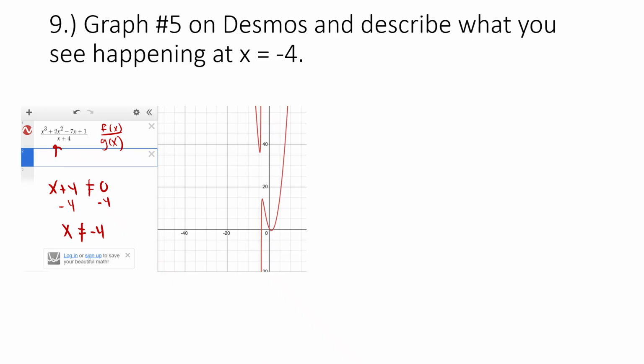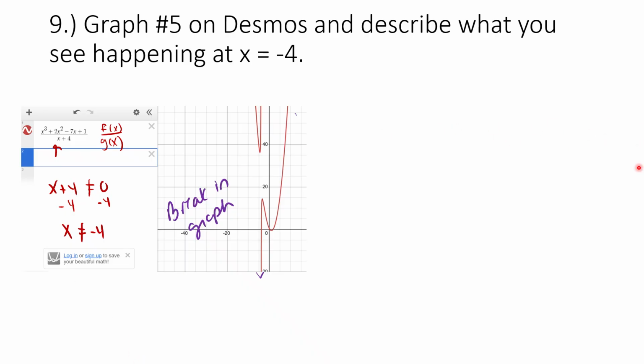So the point of this exercise was to go and take a peek at what is happening. And so you've got this over here, and it's kind of doing its thing, and then it seems to go up into oblivion, and then it picks up down here. So what I want you to notice is that you do have a break in the graph there. There are 2 pieces, and those 2 pieces are not connected. We have not seen that before, at least in the Algebra 2 sequence of lessons that I've been recording. Now, what exactly is going on there?